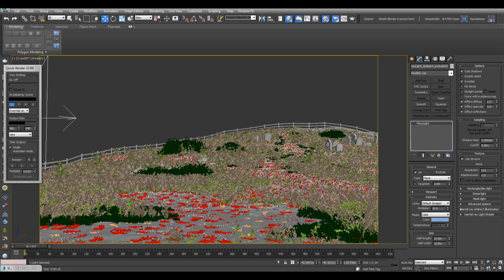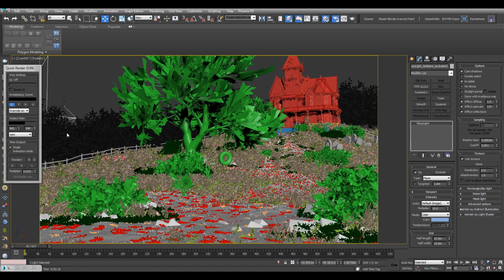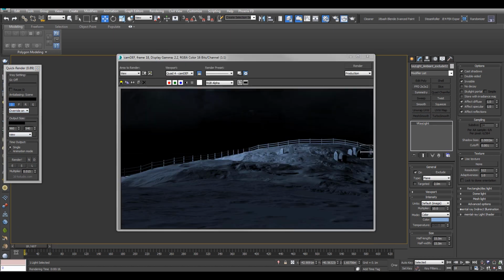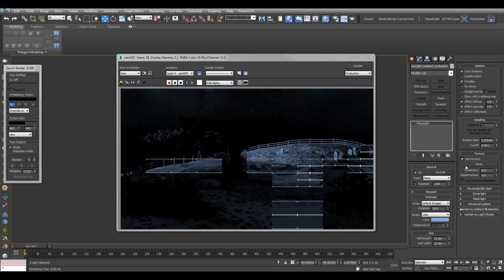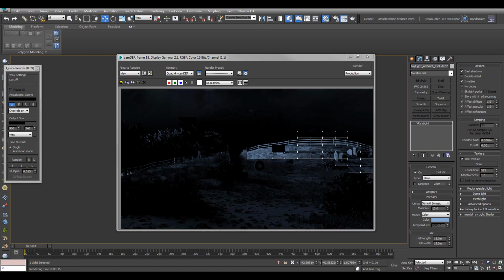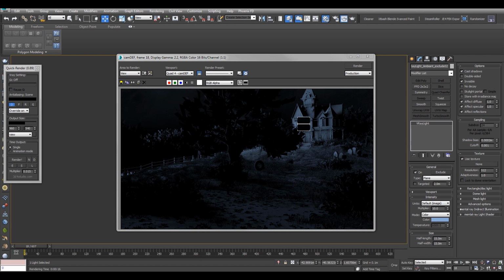I don't know if you noticed, but I'm using the free tool Quick Renders. It's a free script that you can find online. It's very cool if you want to do some render tests and quick previews of what you are doing. It's not acting like the real thing, but for me the real-time V-Ray was always complicated to use because it's very unstable, and most of the time you kind of miss some details.